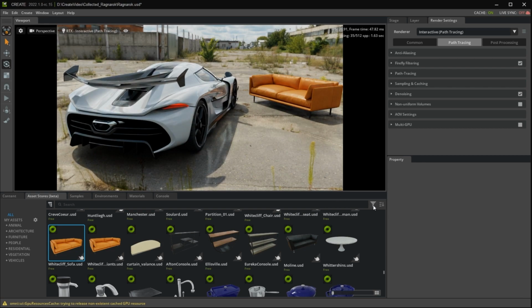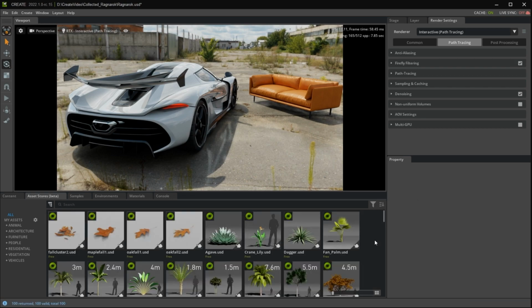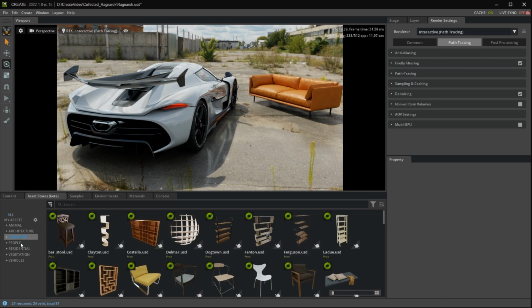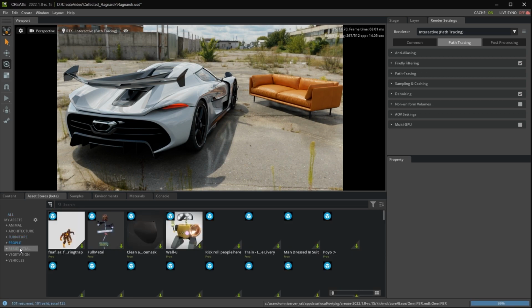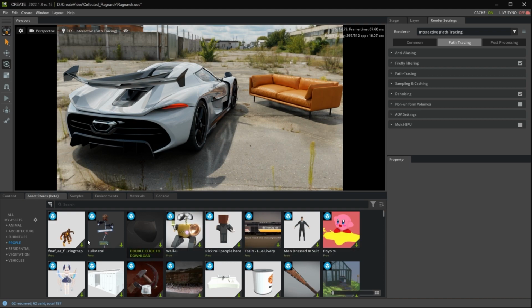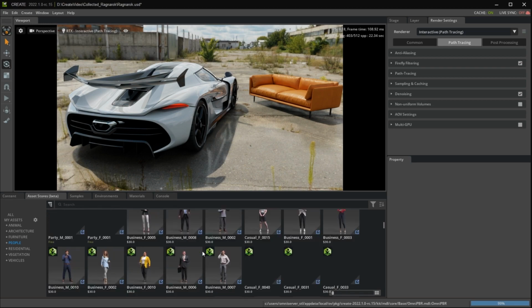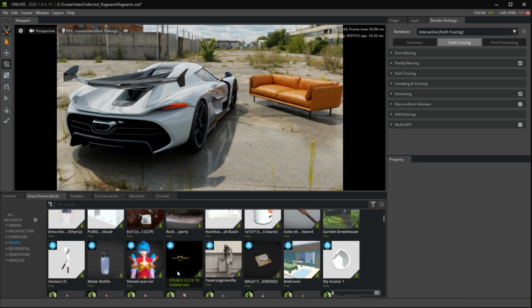But that's not all. We've also included direct links to various partners that you can see under the filter tab here. And as we scroll and look under our very specific headers here, we will start to see new assets from people such as Sketchfab, Reallusion's ActorCore, and TurboSquid. Those are the main top-level features that have been added to our UX.